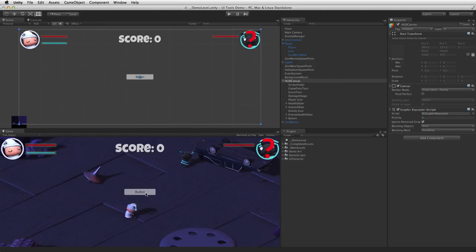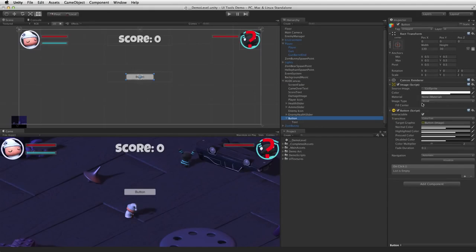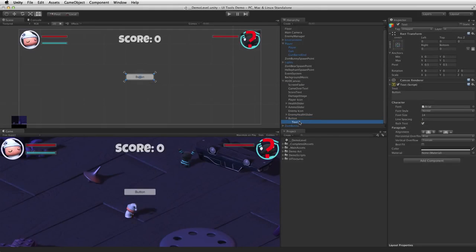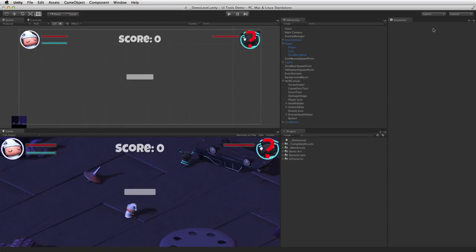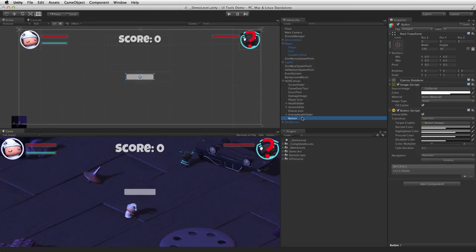So, a little default button. All of the buttons come with a default background graphic. They're usually a light gray and a simple Arial text. And if we look at the button again, it is made up of two elements. We've got the button background graphic, and then we have the text on top. And the text on top is optional. So if you wanted to have a fully painted button, or you wanted to use graphics instead, you can get rid of the text, and the button will still continue to work. That is just simply a label. And in this particular case, I want to reuse the button background, and I want to add our graphic to it. So the first thing I want to do is make it square.